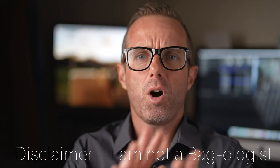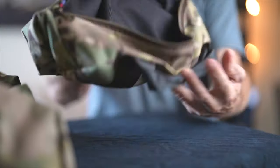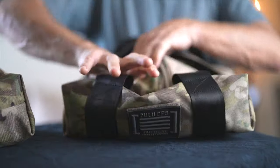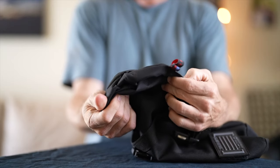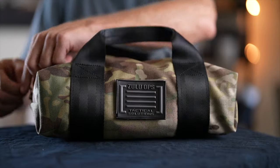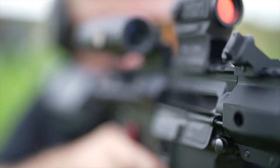All of his bags are sewn together with an inner layer and an outer layer — a tough outer layer as well as an inner layer that has moisture-resistant properties. It's super well built; all the seams and stitching look great. The closer you look at it, the better sense of the quality you get. As far as I know, at the time of this video he's the one doing all the work, so his hands are actually touching all that material, managing the product and shipping it out to you. I've been using this bag for a little bit, and this piece of brass you see flying through the air was carried to the gun range in my Zulu Ops bag.